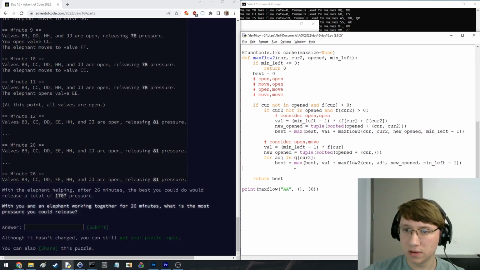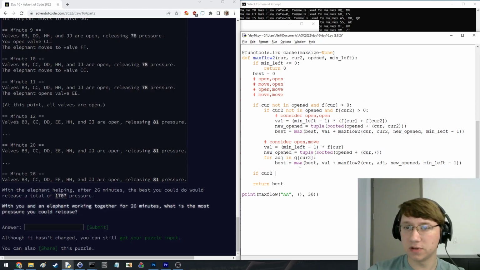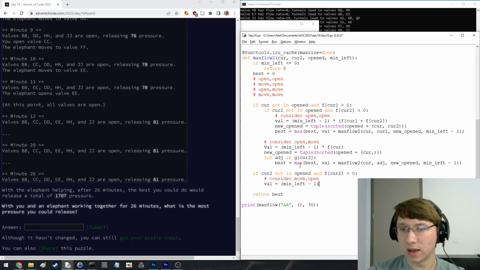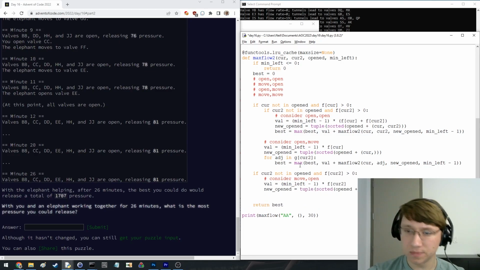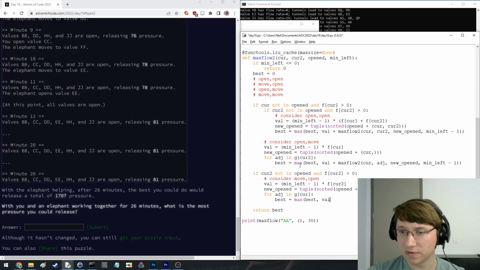Next, what we're gonna do is consider, oh, sorry. If cur2 not opened and if cur2 is nonzero, consider move open. I'm retyping this because I don't want to make a typo, and I think this is the safest way. When I copy, I'm worried about not fixing one of the curs to cur2s. If I do this, I can be very careful to swap everything.